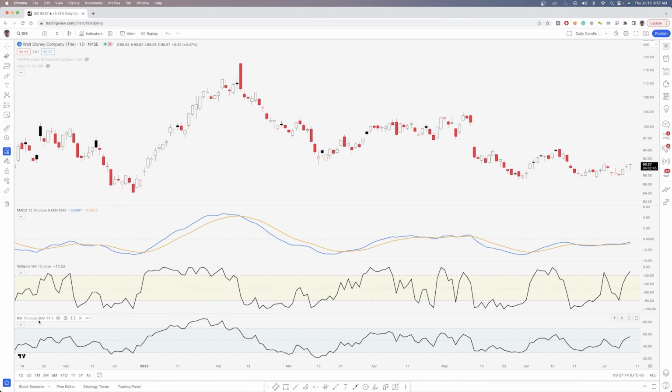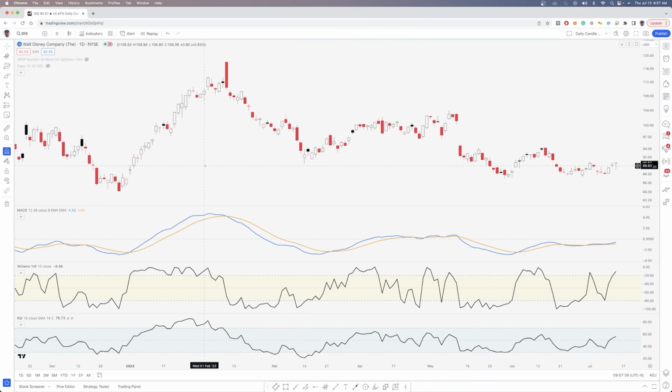If you're using a weekly, I like to do it in increments of 4 because there are 4 weeks in a month. So 4, 8, 12. 12 would be a 3-month look back, or essentially a quarterly look back. For the monthly, I like to do 3, 6, 9, 12, because there are 3 months in a quarter. So that's the logic behind the inputs and the reason why I use those particular inputs.